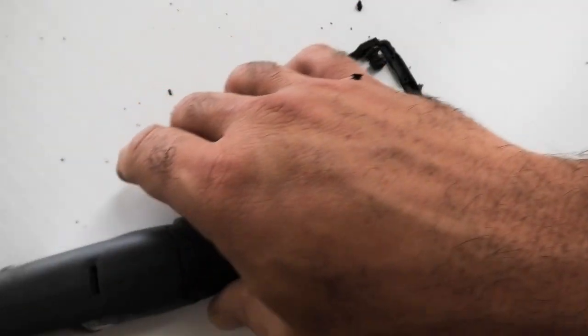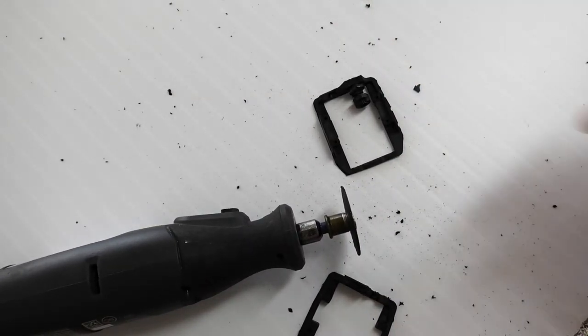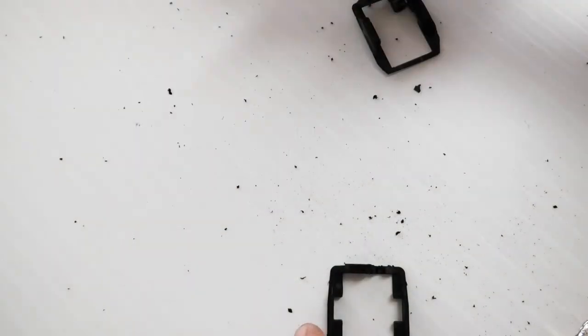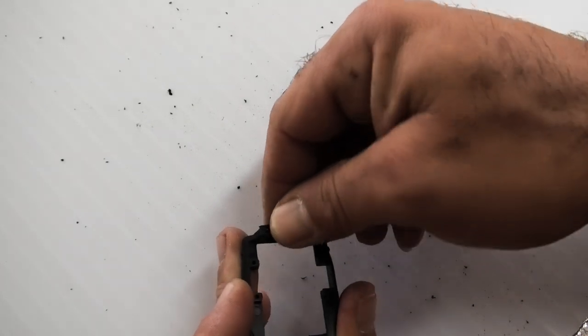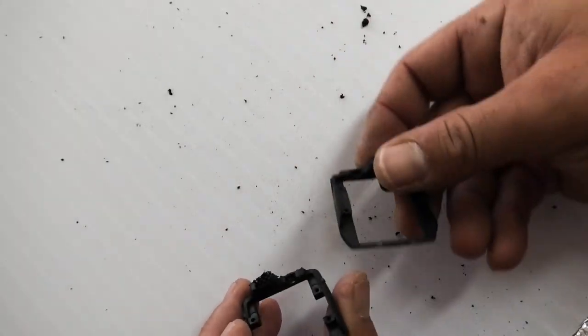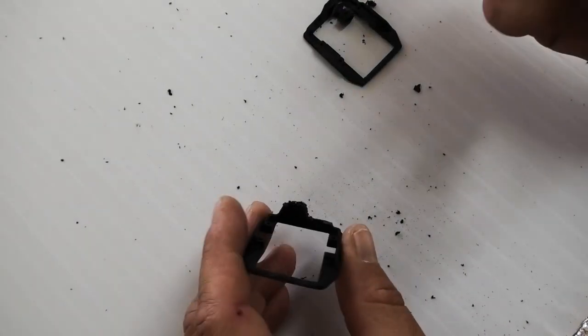By the way, if anyone's got a good suggestion for a Dremel alternative, please let me know in the comments, because I've never been happy with Dremel tools. The bearings always go bad real quick and they make tons of noise. So if anyone's got a good suggestion for a quality alternative tool, I'm all ears. I'm gonna get rid of these nubs up here.